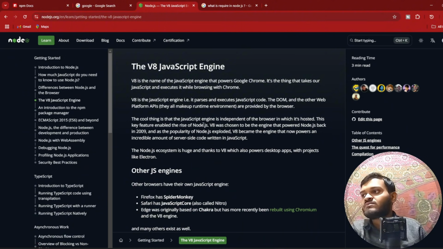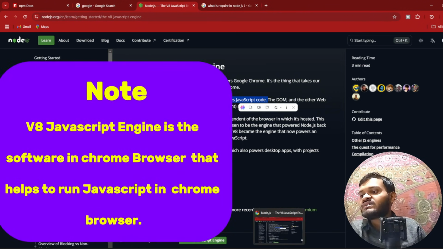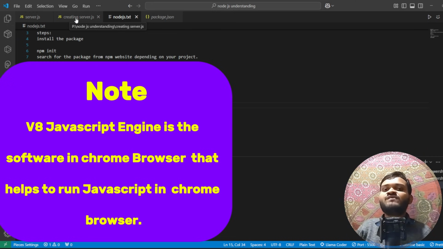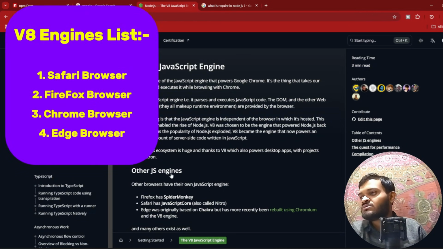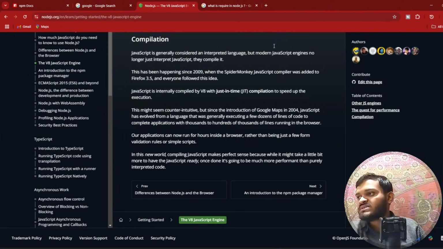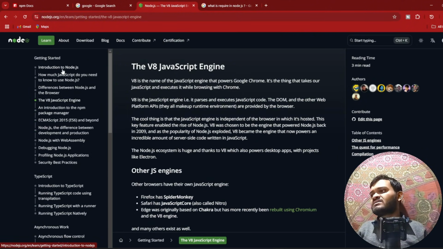Well, it is very much important to understand about V8. V8 is the JavaScript engine that parses and executes the JavaScript code. V8 engine means what? Running the JavaScript file in the Chrome browser in the console section. This is basically the V8 engine. Okay, the theory part over here. Other V8 engines, you have Firefox, Safari, Edge, all these things, like how JavaScript actually works. So you can go and check it out over here. That is basically the understanding, whatever you need to know to get started with Node.js.